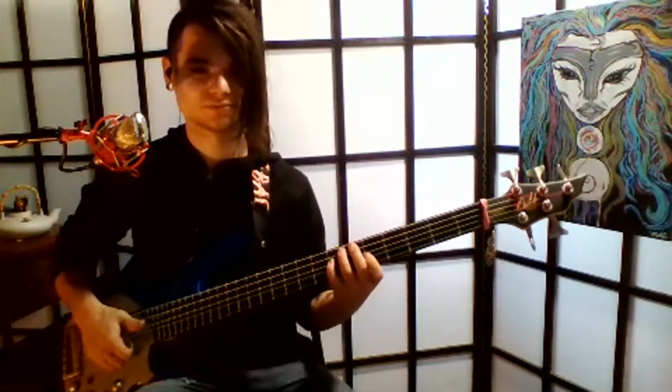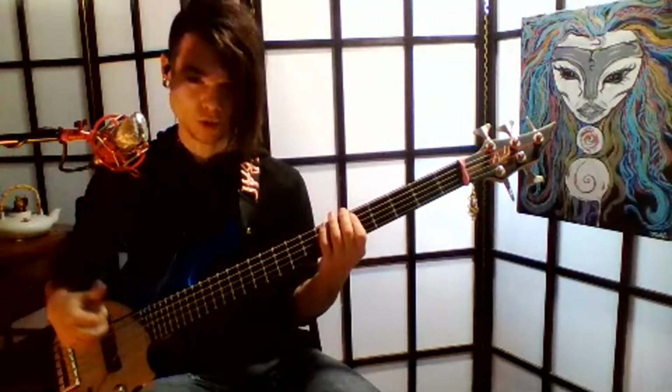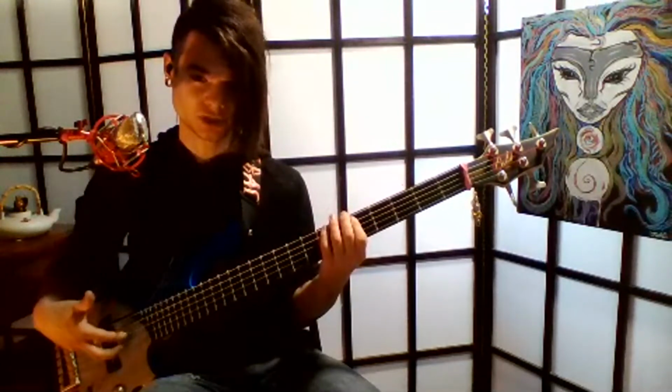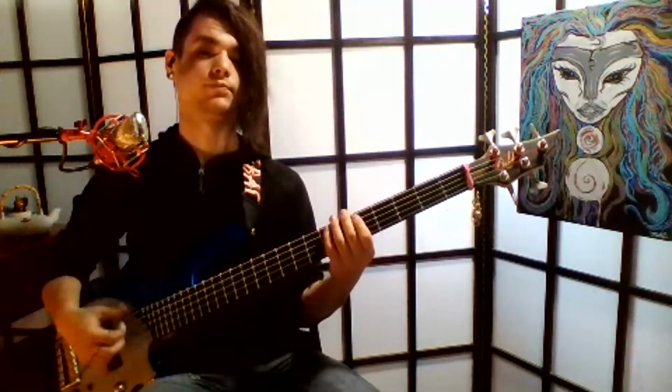That's a fun way to do it. When you do your first initial slap, you're setting up both fingers on the next two strings. So I'm slapping the D, the 5th fret of the A string, and as soon as I hit that note, my other two fingers are hooked on the D string and the G string. And then I'm going to slap the D, pop the G, hammer onto the A, and then with my middle finger that's already been set up from the first one, I'm going to pop the minor 7th, the C.